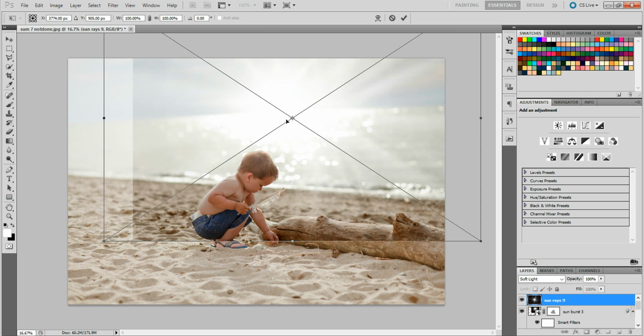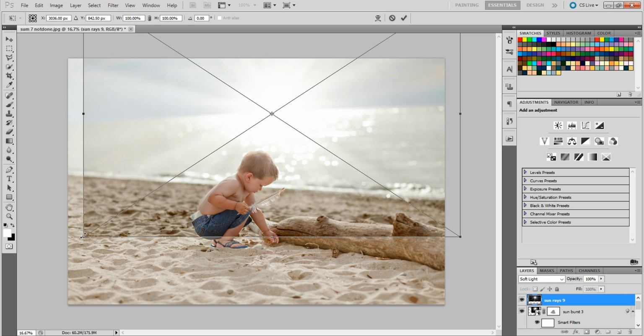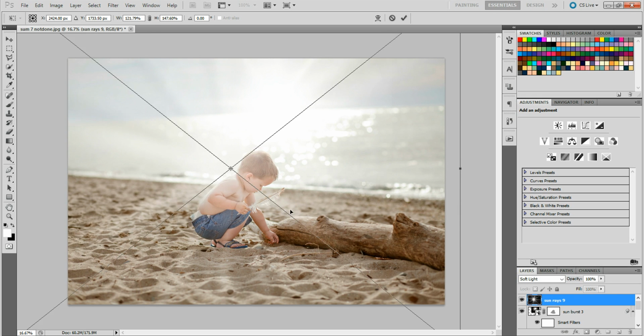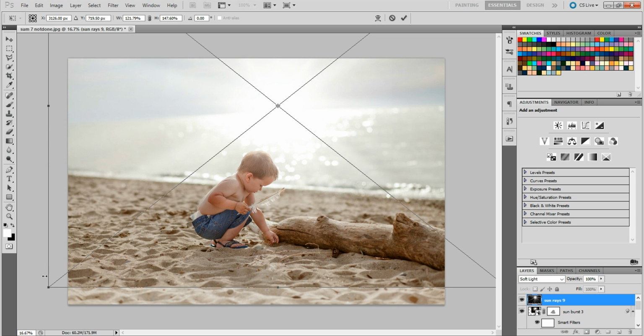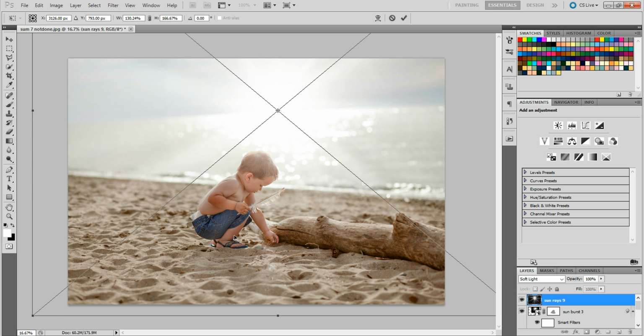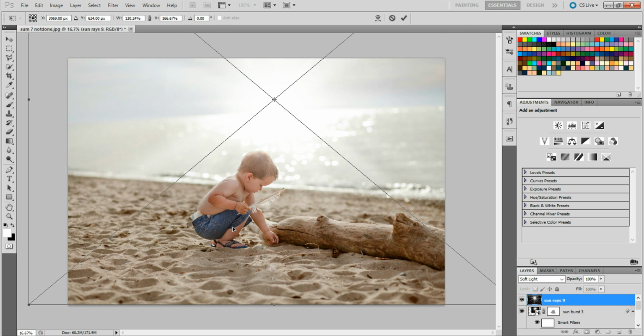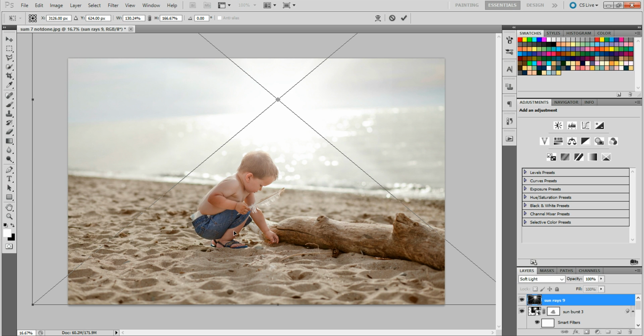So we're going to have to do some stretching. I'm trying to figure out where this, okay, so it's right about there. So we're going to have to do some stretching and some fitting. So just kind of stretch it out to where you want it or wherever you need it. That's pretty good, I think. It's kind of hard to see the middle because it's so bright. So I think I'm going to leave it just like that.